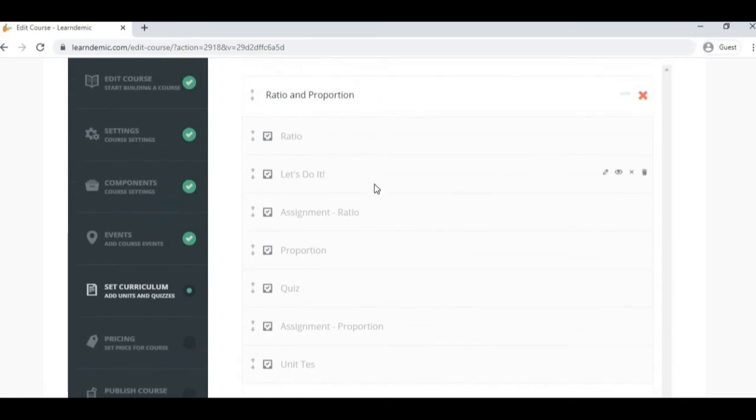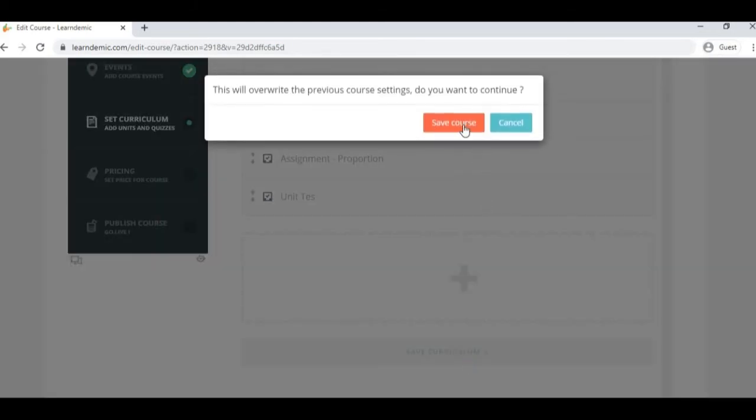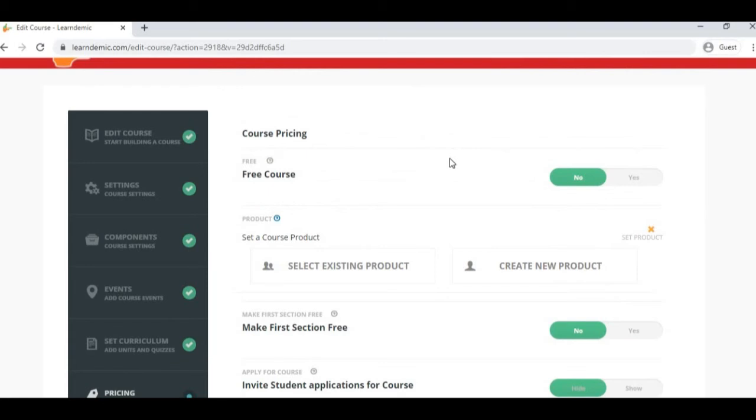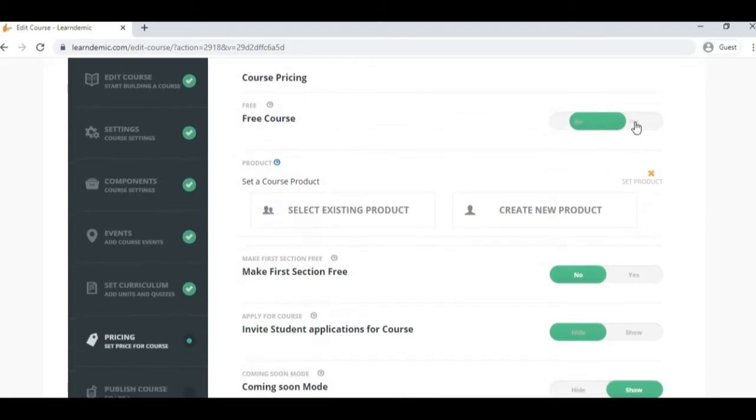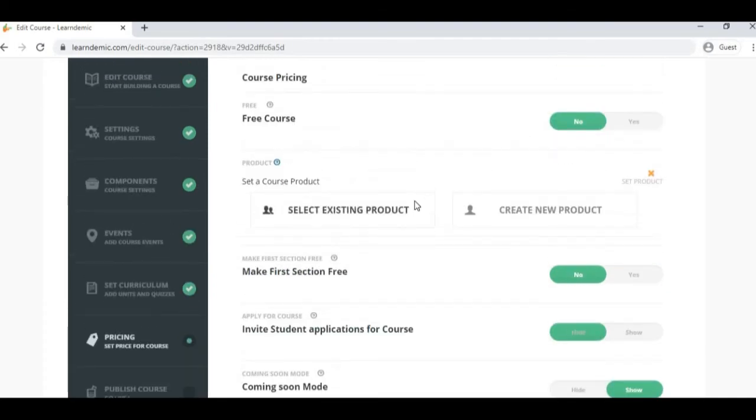After saving that, you may continue with the same process until you finish the course or lesson, and then save the curriculum. Now, if you want to sell this, you may set it here. Make first section free. Like for example, we have 2 units in the lesson. Unit 1 is ratio, second unit is proportion.